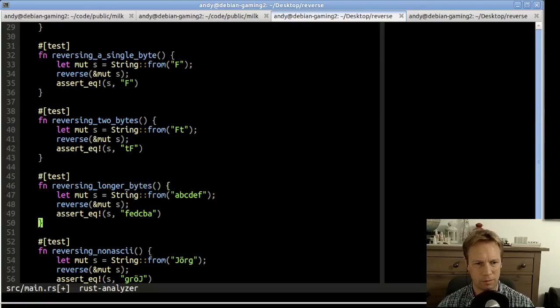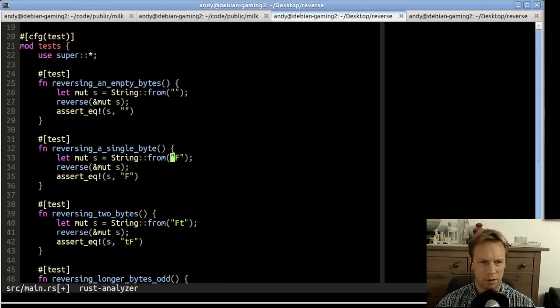And I think that's, well, I guess we could do odd and even, couldn't we? Reversing longer bytes, odd. And this one can be reversing longer bytes, even. So this would be, well, let's have it be a vec.